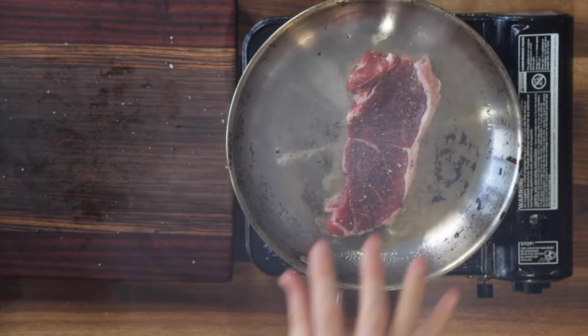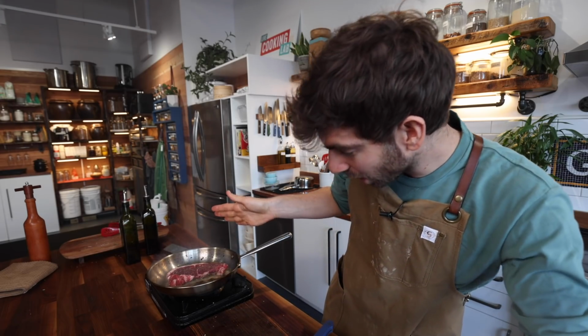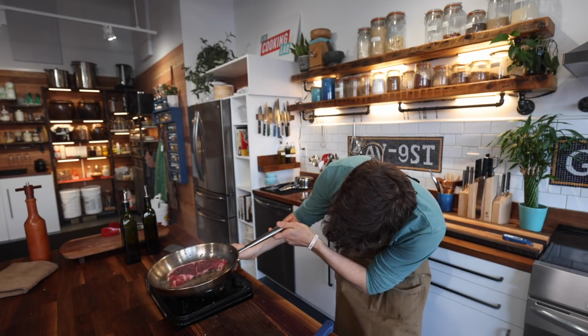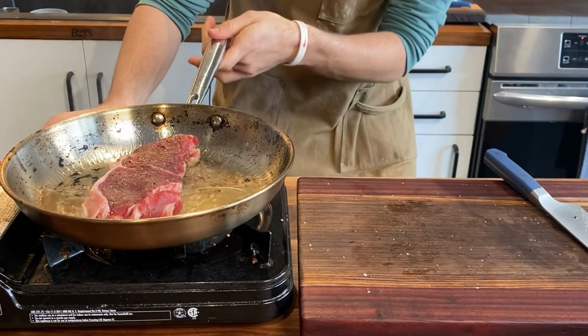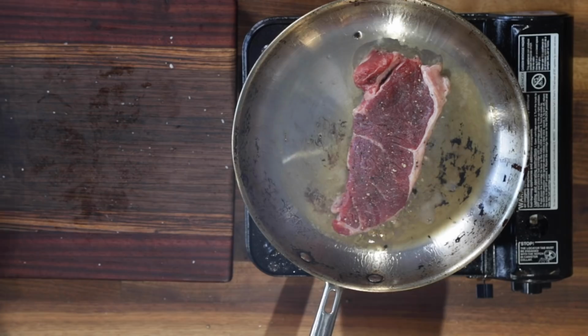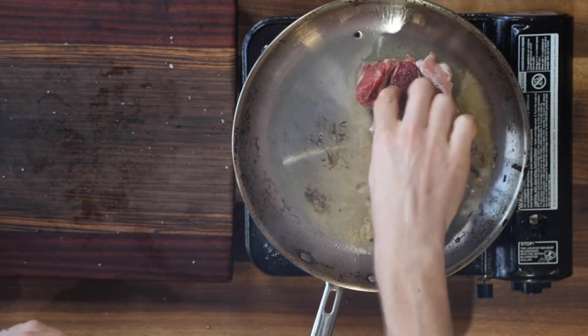And this is a pretty thin steak. I mean, we're talking 3/4 of an inch to an inch. So I wanna really hit it with that high flame. And that's the next element you really need to get down to mastering steak: flame control.